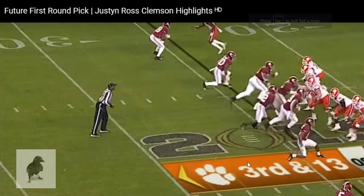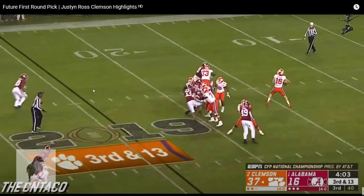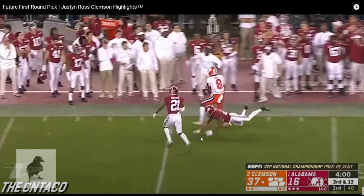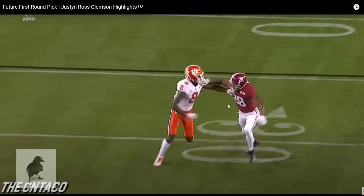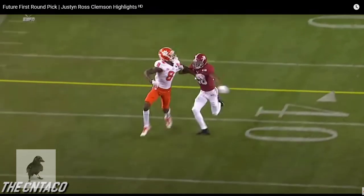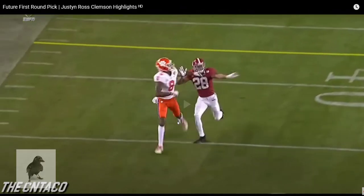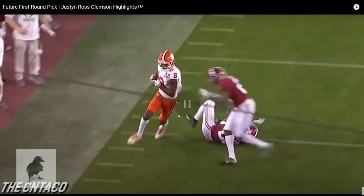This is an even better example of that. Here at the top of the screen, you can see a little bit of a two-step release and then a shed, and then he works up the field. You can see the arm again is in the chest and he makes the catch. You can see that release, and then there he goes — places the arm right here. Now it's going to look to some people as a push, but it's really when the defender's got his hand on you, you can maintain the distance that you have. He gets his arm over the top of the defender to maintain that position again, and then he can lift up through it. He makes a terrific one-hand juggling grab right there.